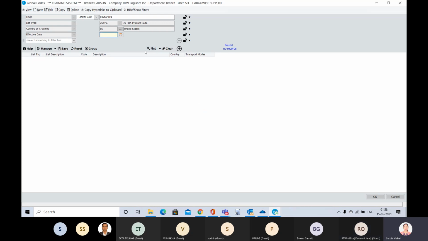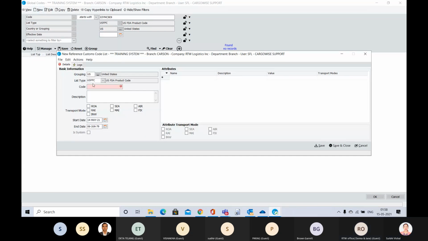No records. Right. Yeah, we can create a new code from here. Okay. And here we can put this code, because I think this code is not present in our database. Okay. So is your system linked directly with FDA to create the code, or does it go externally when we click here?